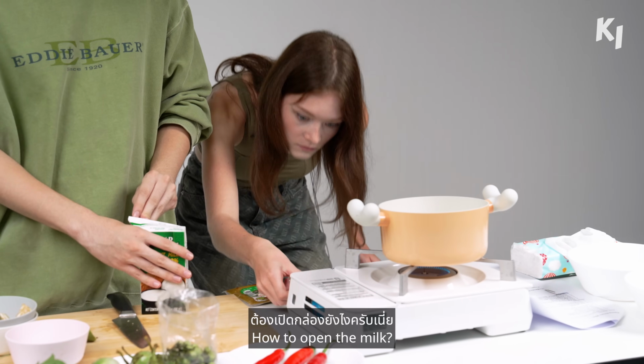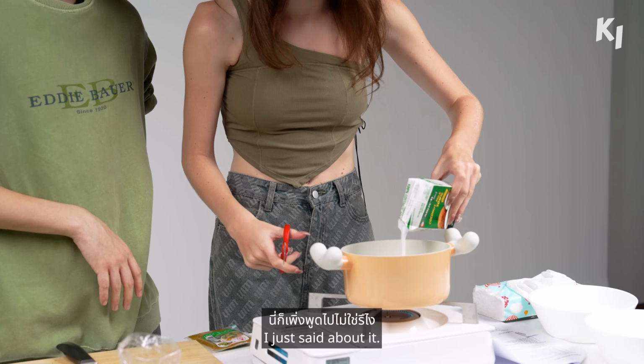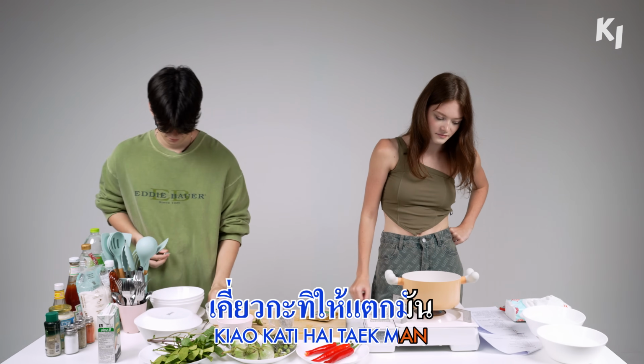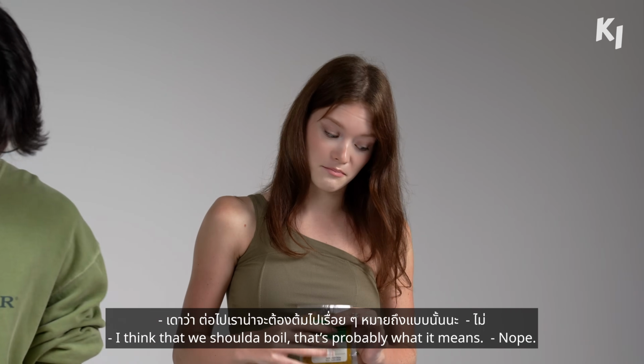How to open the milk. It's 500 milliliters. It says it on the packet. I don't know. I just thought about it. I'm helping you, like, I'm gonna say in Thai. After that, you gotta boil the coconut milk. I think that we should boil. Nope. That's open probably that. What it means.